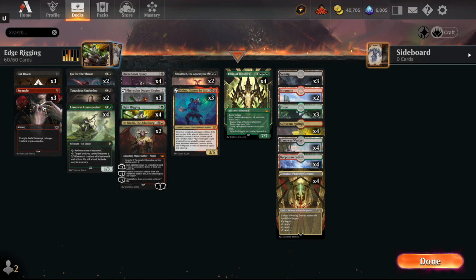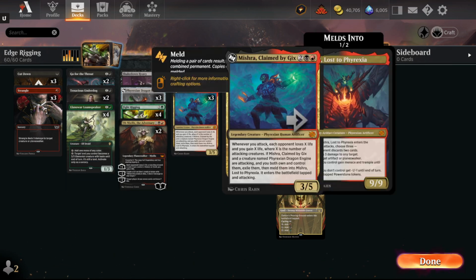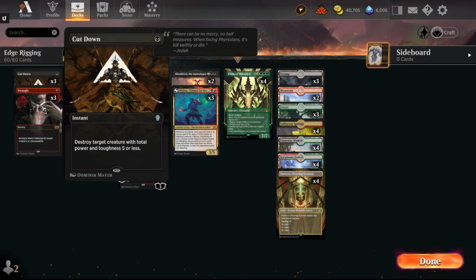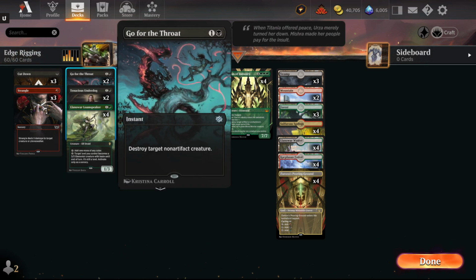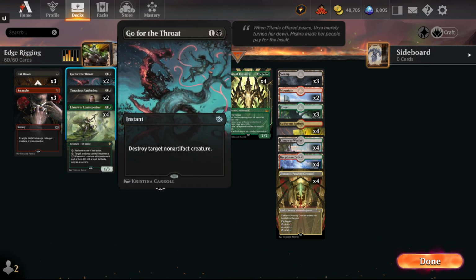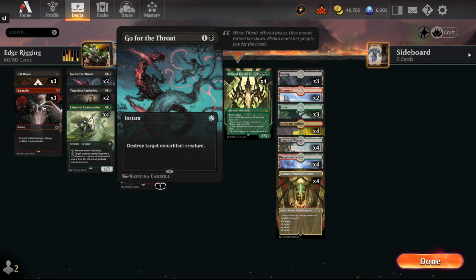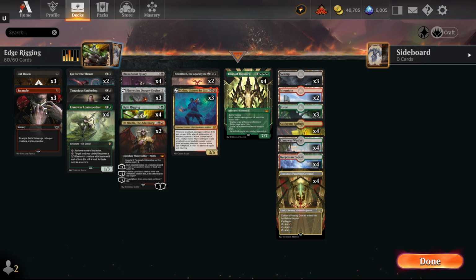So a Jund version with the Mishra package in here. The thoughts here: you have ways to deal with early aggressive creatures. Strangle, Cut Down, Go for the Throat as your removal spells.